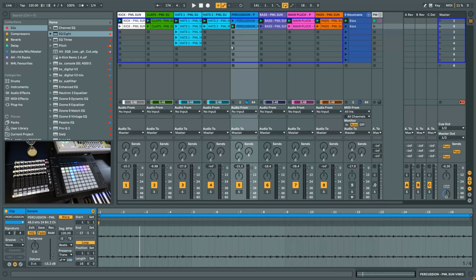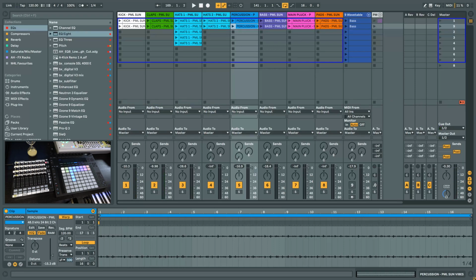You can stop clips using the stop buttons under the clips in a track. You can use the stop button on the track's header. Or you can stop all clips using the master track's stop button.